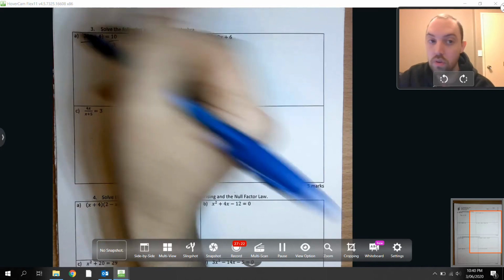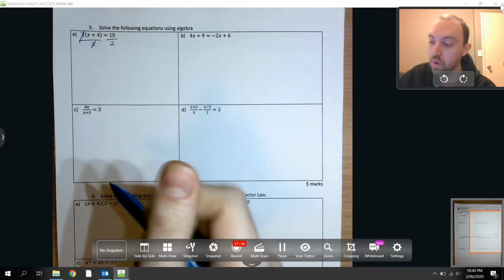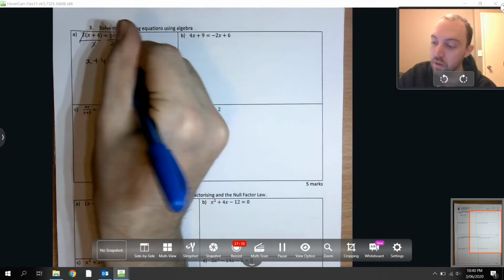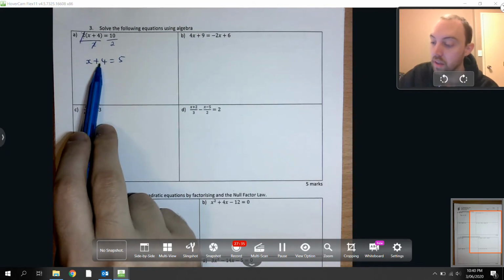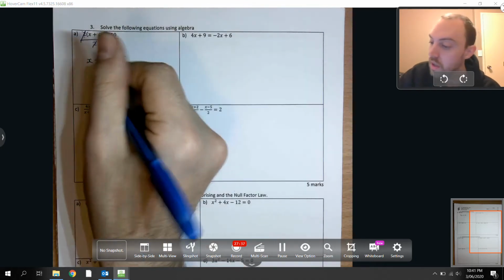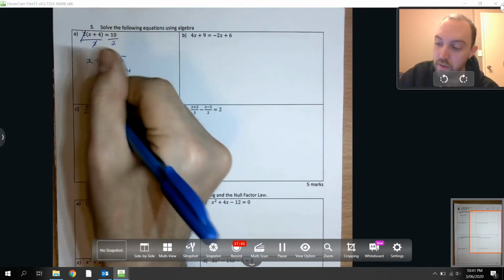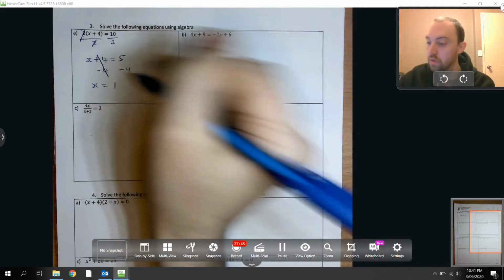So 2 divided by 2 is just 1, and 10 divided by 2 is 5, so I've got x plus 4 is equal to 5. Plus 4 is coming last, addition, no timesing, so it's just whatever undoes positive 4, take 5. 4 take 5 is just 1. Those two cancel.